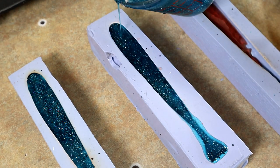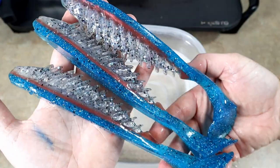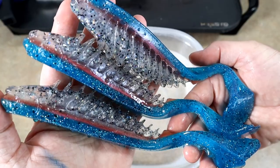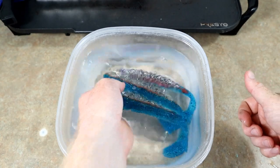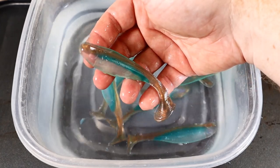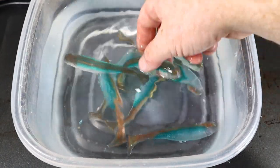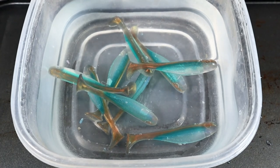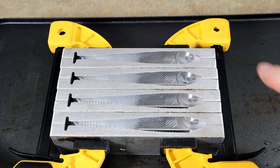Here they are — our big eight-inch bling trout, looking nice and flashy. Once these have eyes on and some clear dip, they're going to be sweet. Round three of our first color — the emerald shads in the four-inch — I took those out and they are taking a nice bath. We'll lay them out with the other ones and move on to the next thing.